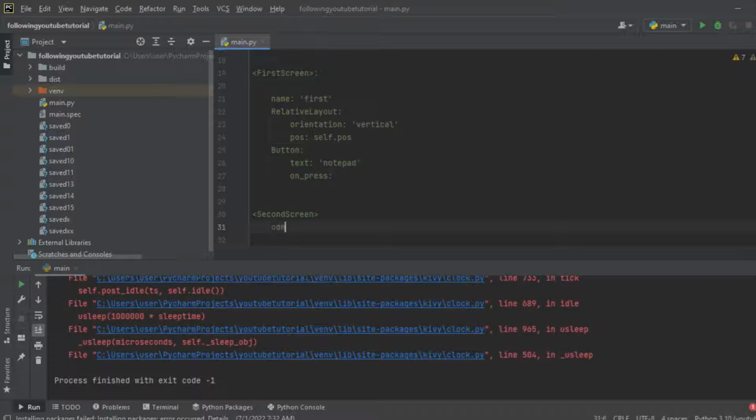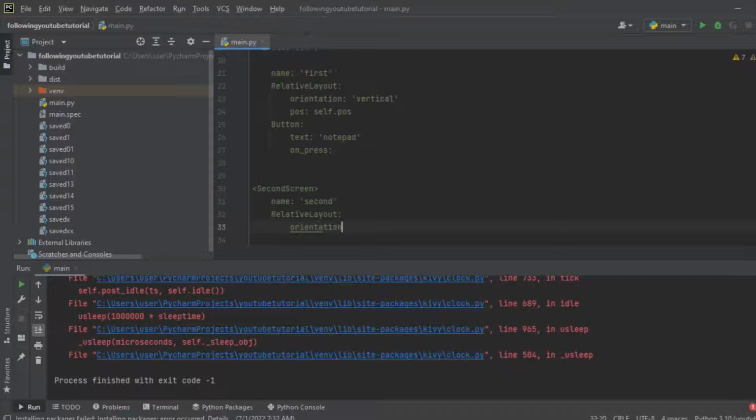Name, which is going to be second. Then 2, 3, relative layout. 1, 2, 3, 4.